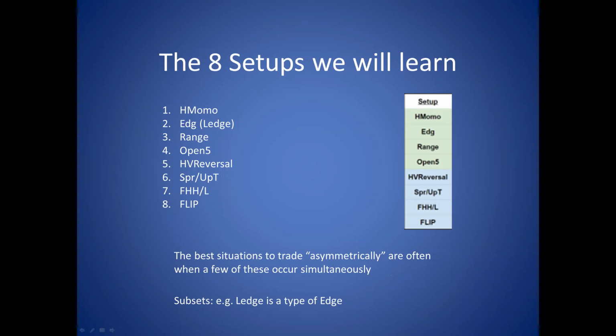Okay, let's see. Spring and upthrust, these are the 2 primary Wyckoff setups I use. They are both wait setups, and sometimes you have to wait an hour while they develop. They're also, if you're a new trader and you were going to learn just one thing, I would learn springs and upthrusts, or I would learn the open 5. You can make a living with just one of those or the other.